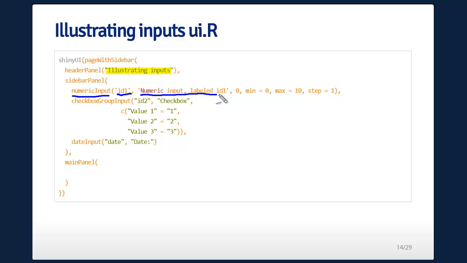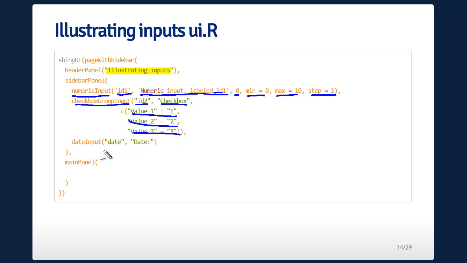And then here's the printed label, numeric input labeled id1. Here's the default value, the minimum and the maximum, and a step value, and you'll see what the step value does. And then here's a checkbox. It's labeled id2. I label it as checkbox, and here are the different values that it can give.